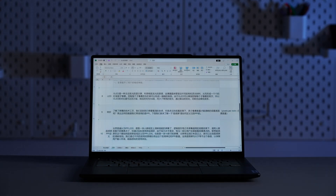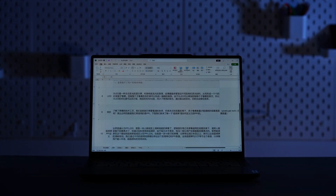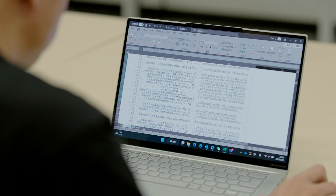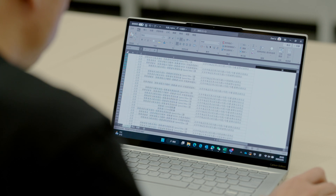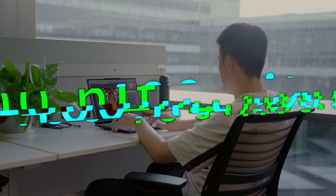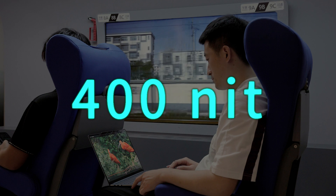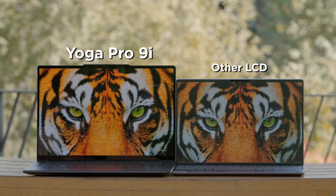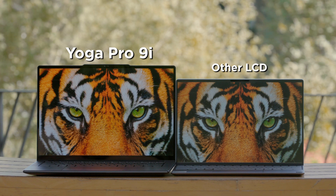However, in low-light environments, it's important to adjust the screen brightness to a suitable level to avoid eye strain and discomfort. In a typical office environment, it's usually recommended to set the screen brightness around 200 NITs for a comfortable viewing experience. To ensure clear visibility even in bright areas like near windows or outdoors, we've elevated the standard to a typical value of 400 NITs, so the screen remains crisp and clear even in well-lit conditions.